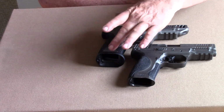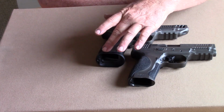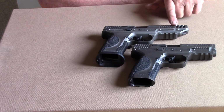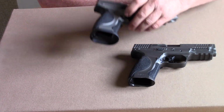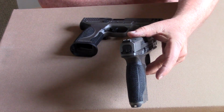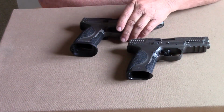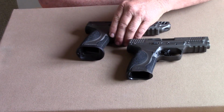Because you get not only the extended mag release, the enhanced mag well, the lightened slide, and the longer barrel, and the fiber optic sights. It's a blacked out rear sight, I might add, whereas on the metal it's a standard 3-dot style sight. No problem with either one. I really like the fiber optics with my old 63-year-old eyes.